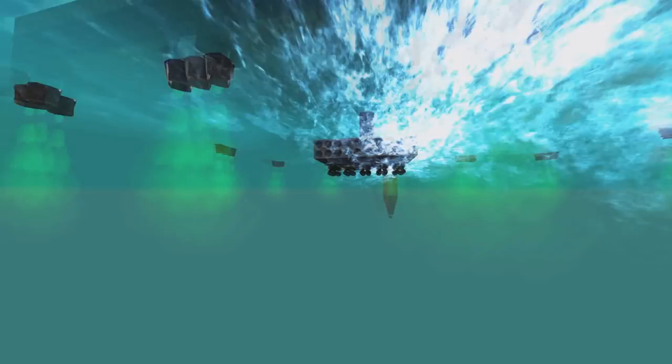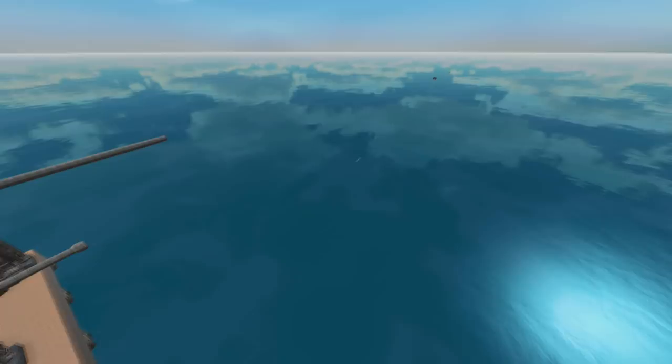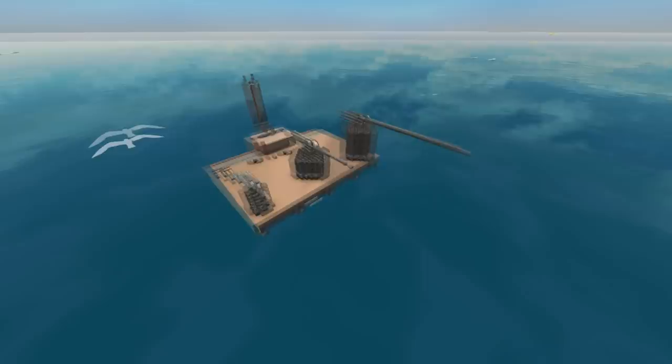I also have a torpedo launcher on these, in case that happens. But yeah, I wasn't actually expecting that thing to die so quickly. How about that? Excuse you? So yeah, that is the APS shell guide video.